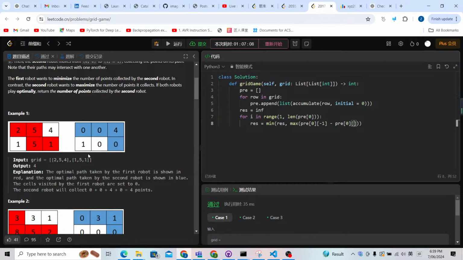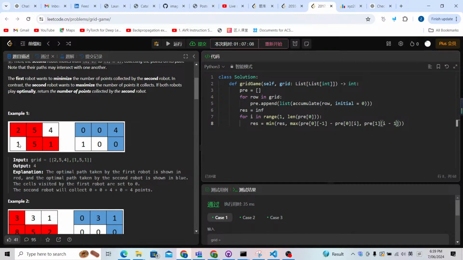And here, for example, if this is i, definitely I'm going to use prefix 0 at -1 minus prefix 0 at i. It means at this position. And I need to choose another one. The other one is going to be prefix 1 at i minus 1. If this is my current vertical bar, this is my top area. At the bottom, I'm going to choose this one. It means prefix 1, the bottom row, at i minus 1. It means this area is 1.